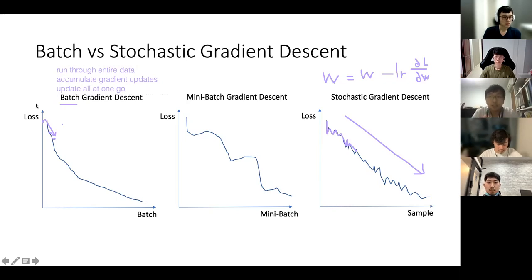Yeah, so basically, what this means is that, for example, over here, we change our weights every sample. So every time you pass an image through the network, your weights change accordingly. So the next time you run through the network, it will use updated weights. Over here, what it does is that it goes through the network and gets all the gradient updates. So maybe like weight plus 0.1, weight minus 0.2, weight plus 0.3.